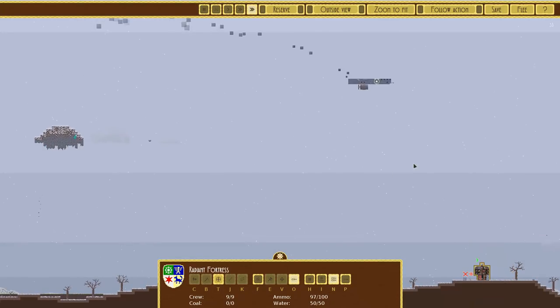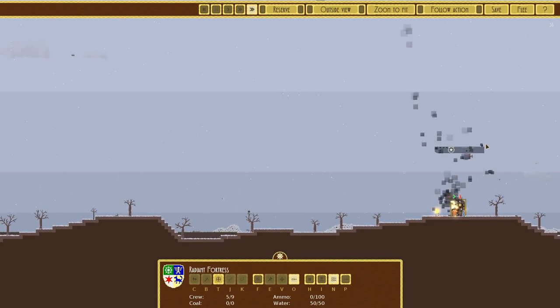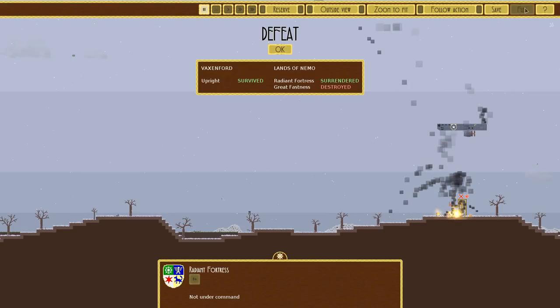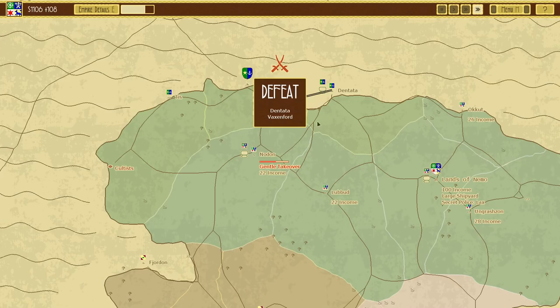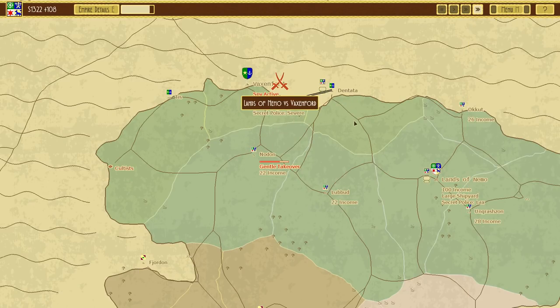We'll just speed through it because there's nothing really we can do. No, they're dropping bombs. Okay, we've lost. Fair enough. We'll flee. Okay, they took Dentata, which is fair enough. We'll go invade Dentata, strike back at them, because we can just attack them first.